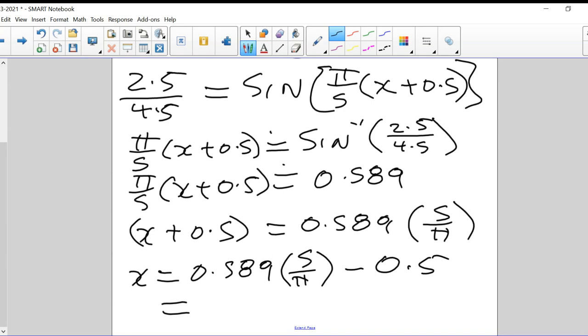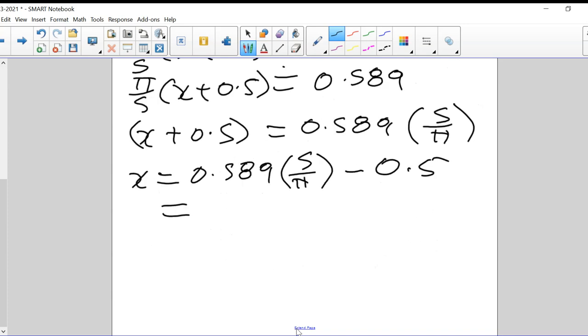Now remember, we did this for the first quadrant. Remember, for this one, sine is positive in quadrants 1 and 2. So this angle that we're looking for of 0.589 could be in either quadrant 1 or in quadrant 2. So what are we getting? Look at that, 0.437. So in other words, we got it from using the first quadrant angle on this one. We didn't have to go in a negative direction.